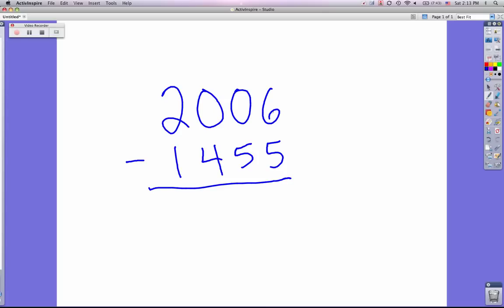So what you should have done: 6 minus 5 here is 1. No regrouping needed. 0 minus 5, can't do that. So now I box the 20, make that a 19. Don't forget to cross through the number as well, so you don't accidentally use these numbers when you go to subtract. 10 minus 5 is 5, 9 minus 4 is 5. You don't need an answer here for 1 minus 1. So the answer is 551.